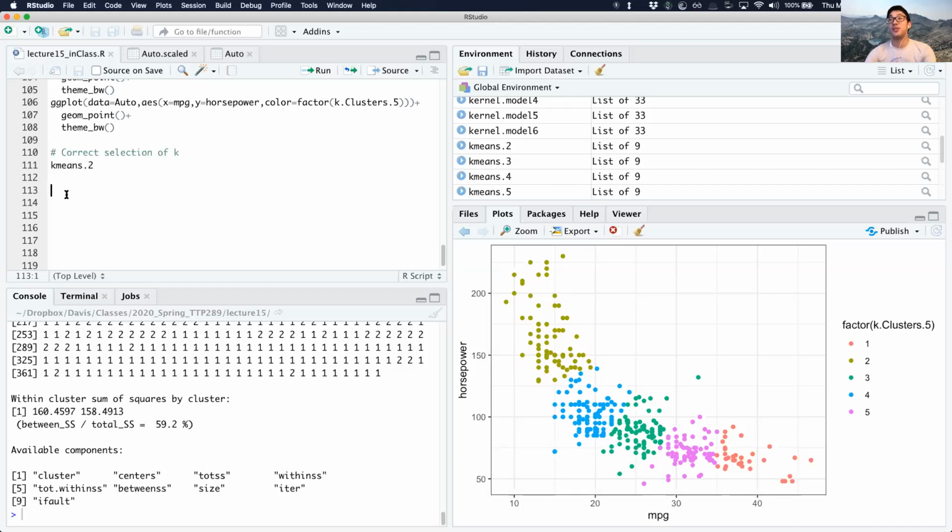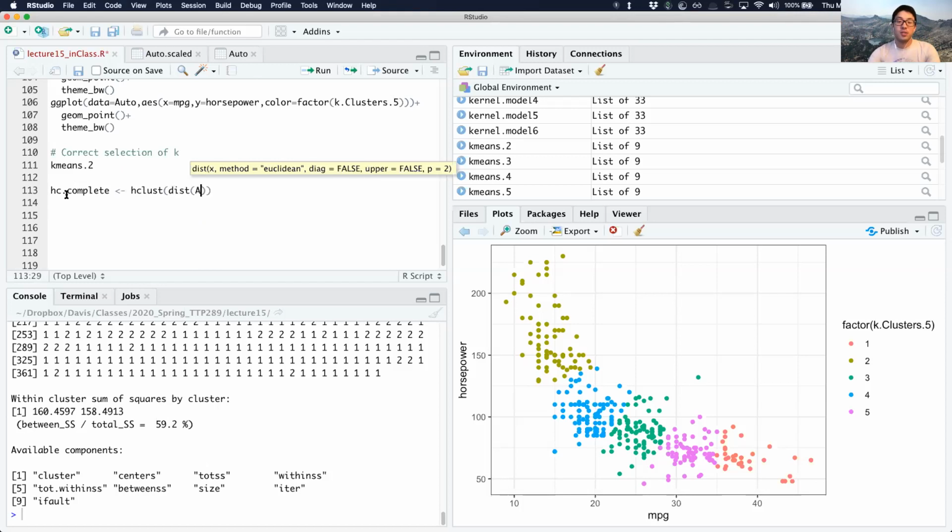We're going to just use the exact same example. So HC standing for hierarchical clustering, and the function in R is called hclust.